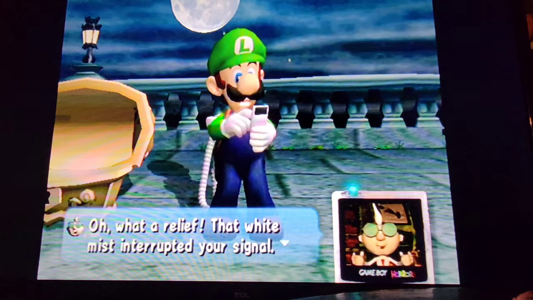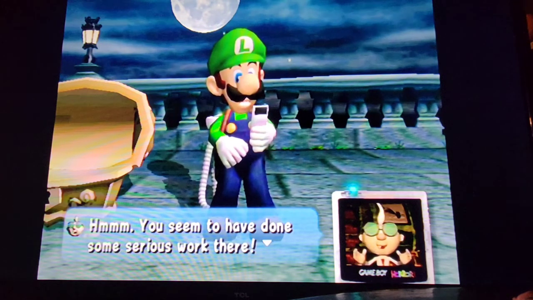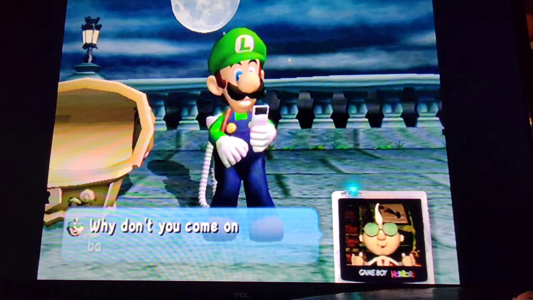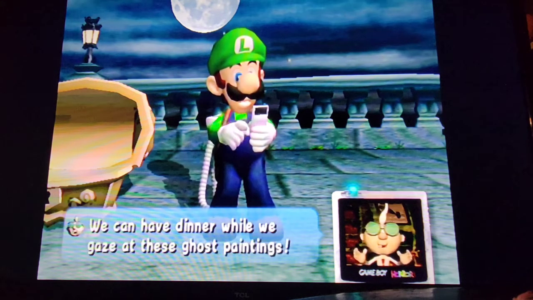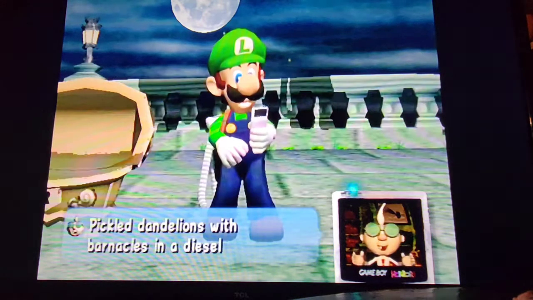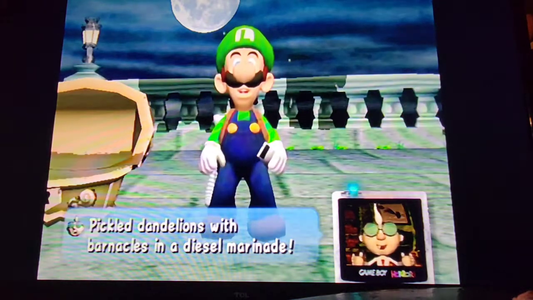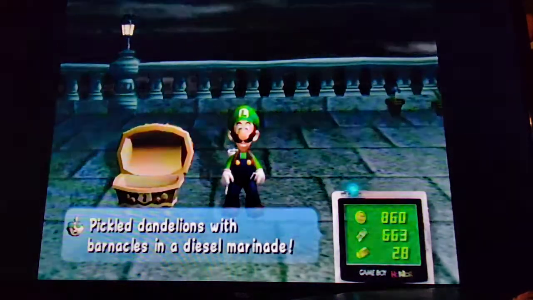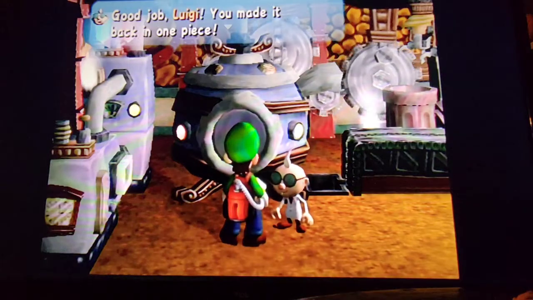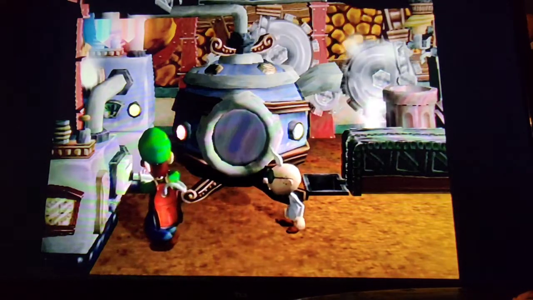Luigi, can you hear me? Oh, what a relief, that white mist interrupted your signal. You seem to have done some serious work there. Why don't you come on back to the lab? We can have dinner while we gaze at these ghost paintings. Tonight I'll make an old family recipe. Pickled dandelions with barnacles and a diesel marinade. What does that mean? Good job, Luigi. You made it back in one piece. Put him in the ghost portrait for tonight.